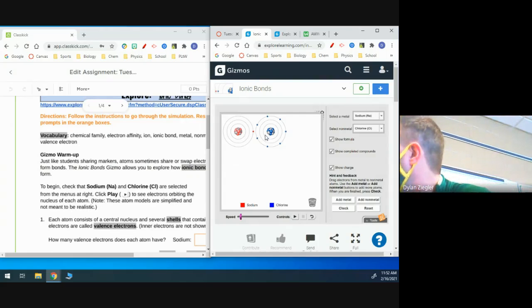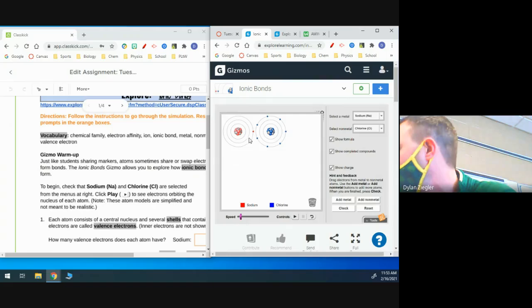Now, just to let you know, they're only showing valence electrons here. Remember, valence electrons are electrons on the outermost ring. There are core electrons, but they're not showing them because they're not going to affect how these atoms bond. It's only the valence electrons that affect how they bond. So even though they have these 2 rings here with nothing in them, they are really full. They're just not showing them because they don't matter.